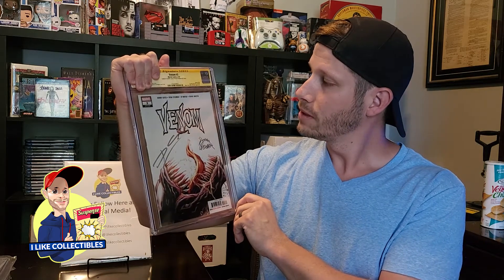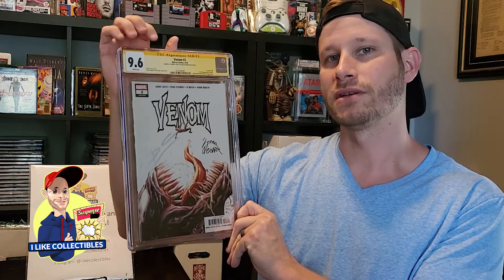Here's one I had done. My local comic shop, Comic Spot, had this one signed and graded for me. I didn't have time to press it, which I wish I would have. This one is signed by Donny Cates and Ryan Stegman, who did this cover and story. It came back 9.6. Obviously hoping for a 9.8, but 9.6 is still a pretty solid grade on this book. Double signed — pretty dope.